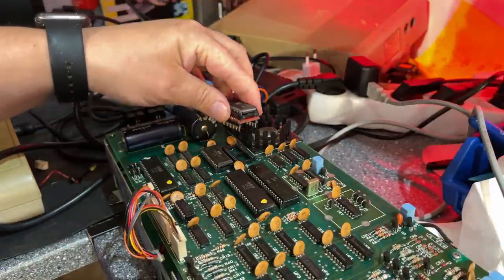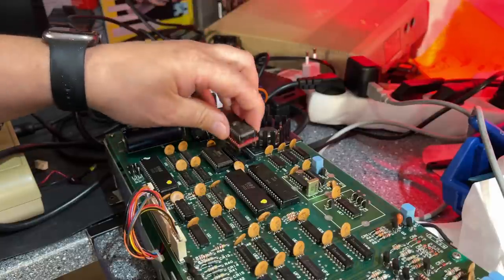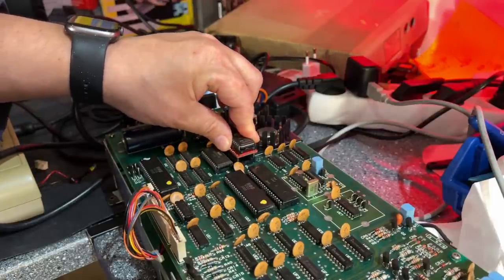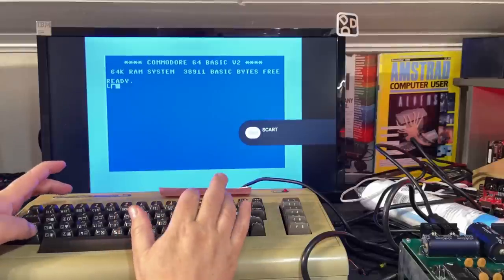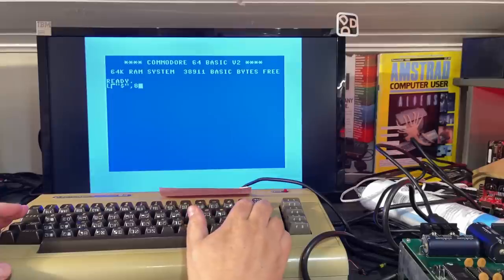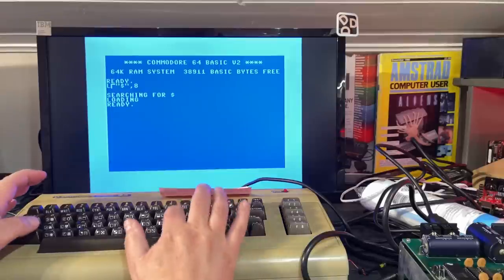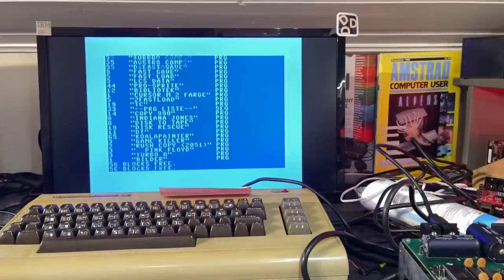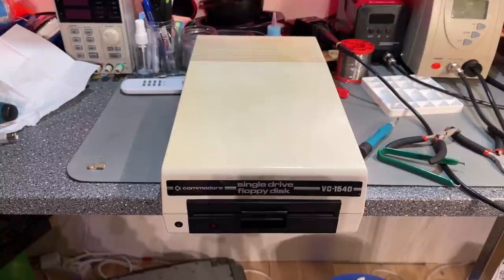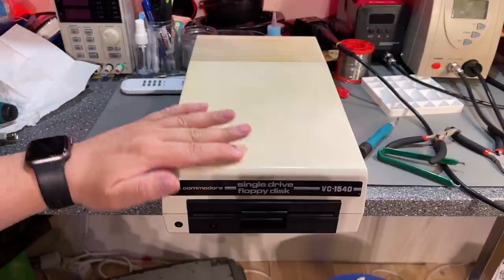This is the finished adapter — I actually had one made from before that I'd forgotten about. It's just a matter of placing the EEPROM inside the socket. It fits right in with no issues. Fitting the whole thing into the socket on the PCB — it's a tight fit with a nearby capacitor but it fits just fine. Let's see if it loads from the drive — loading the directory — yes, it's loading! Look at that. That loaded just fine. One fixed VC 1540 floppy disk drive. After cleaning it looks quite good — a couple of scratches here and there but rather nice.